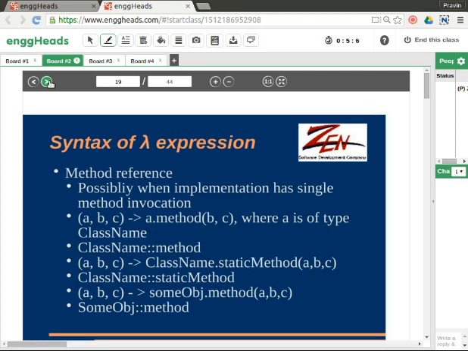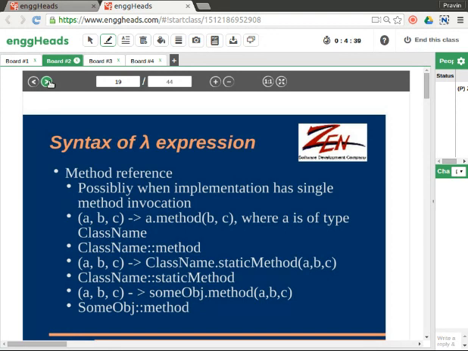Then another case with 3 input parameters, but where you might be using a static method. Some class dot a static method: that's how you invoke a static method, class name dot static method name, passing all the parameters A, B, C to that static method.